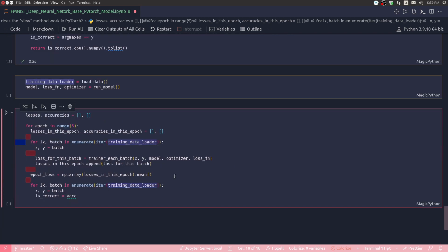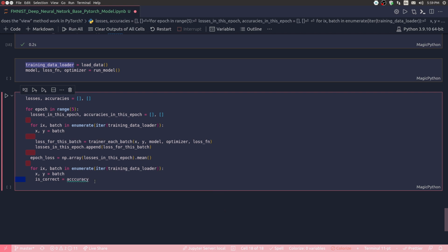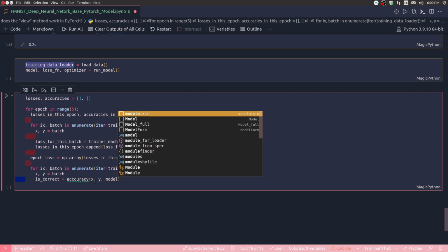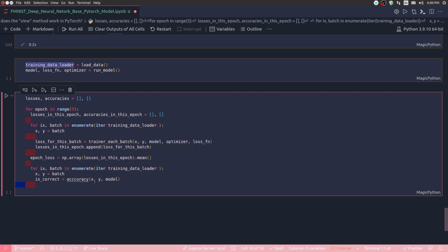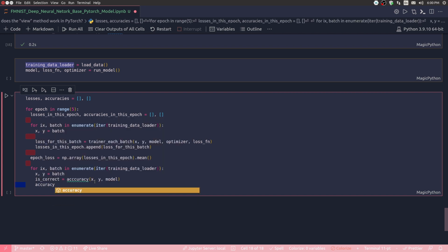Accuracy, yeah. Accuracy, and it takes x, y, and the model, and then updated as accuracy in this. Let's use this extend function and pass it is correct.